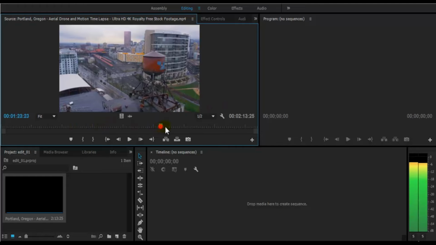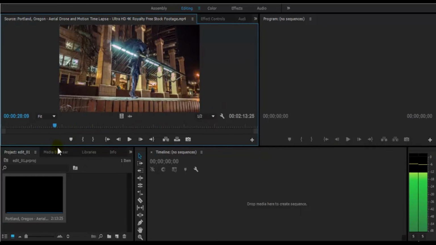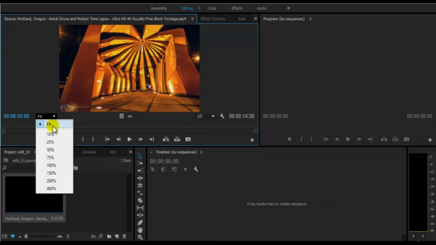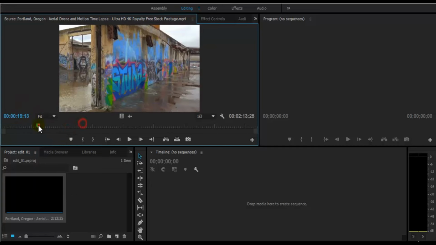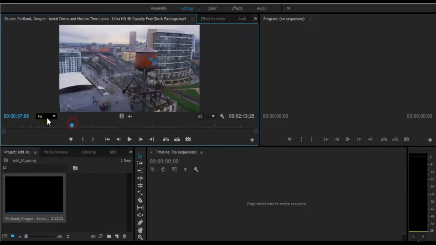Yeah, so this entire footage is around 2 hours 13 minutes, and right now we are at this time. We can just click anywhere we want to. This source window is basically for choosing from what timing we would like to import our video to the timeline, rather than importing the entire footage, say of around 30 minutes or 15 minutes. So we can just select our timing here, and then we can take this to our timeline. So yeah, we would do that.